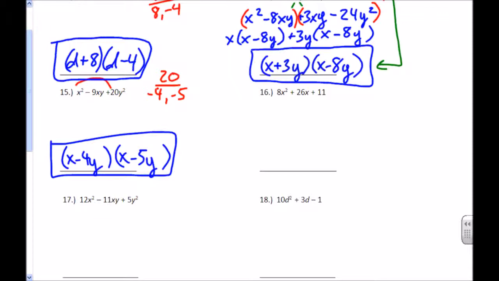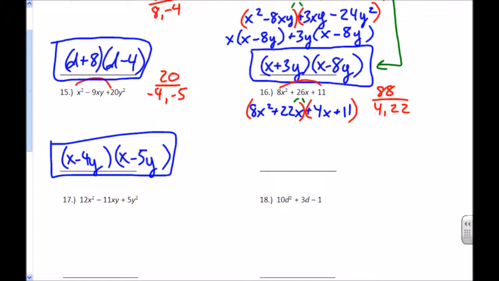For this next one, again, I build a bridge. That gives me an 88. Two numbers that multiply to an 88 but add to a 26. Looks like it's going to be a 4 and a 22. And for this one, I can't do my shortcut because I have an 8 out front, so I'm going to split up the middle term. So I'm going to split this 26 into a 22 and a 4. So it becomes an 8x squared plus 22x plus 4x plus 11. And now I can do my factoring by grouping. I group the first two terms together, group the second two terms together.